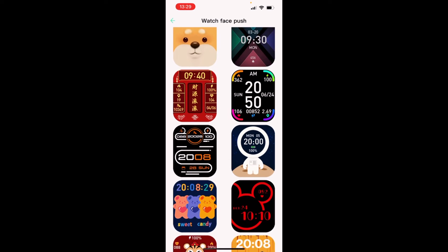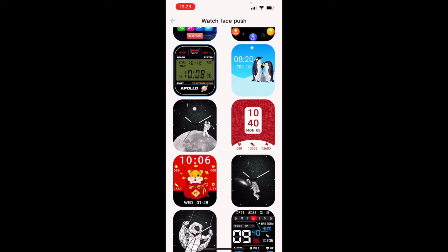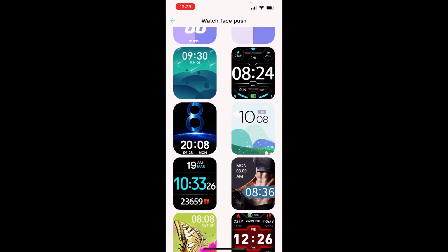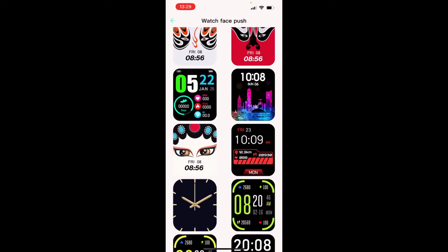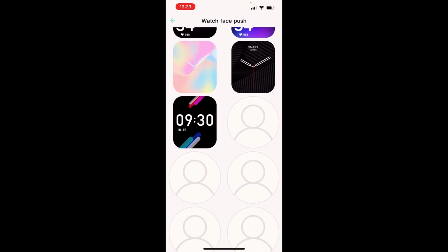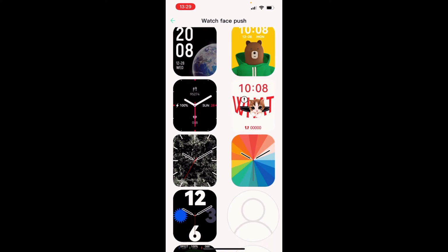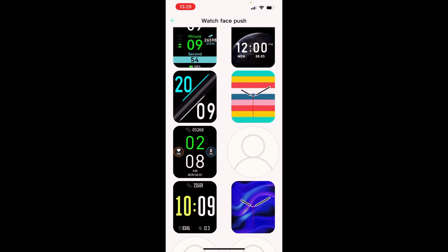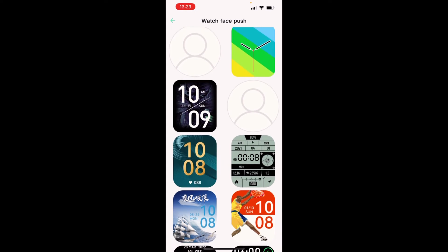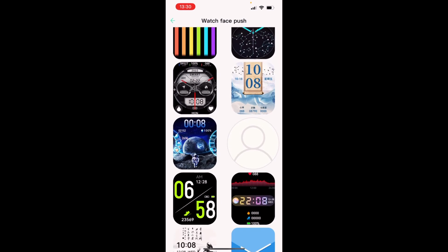There are more creative ones, and there are watch faces that look more like original Apple watch faces. You'll see this in a minute. They are placed closer to the bottom of the list, but all in all, if you scroll carefully and have a look at all these watch faces, you will realize that there are more than 200, and the watch face library is constantly updating every single week. You get at least 10 to 20 watch faces on top of what you had before, and I'm pretty sure that everyone will find a watch face of their choice.